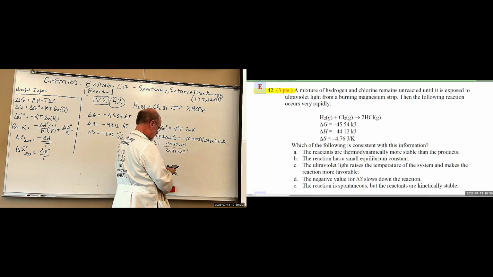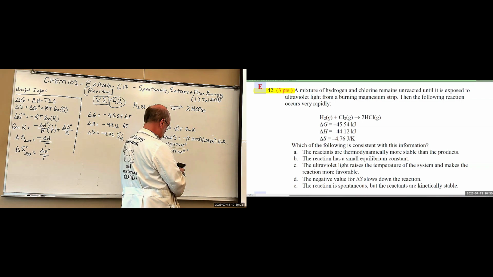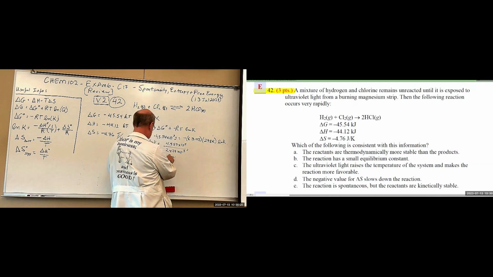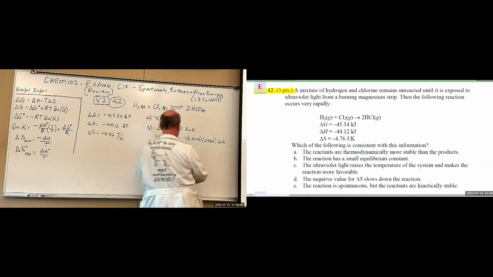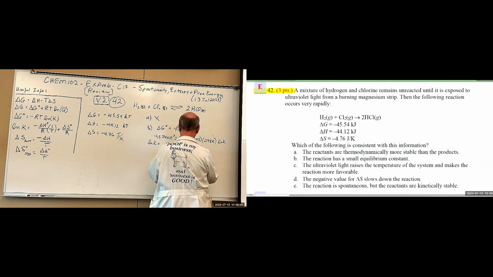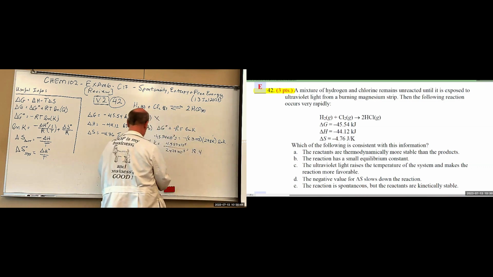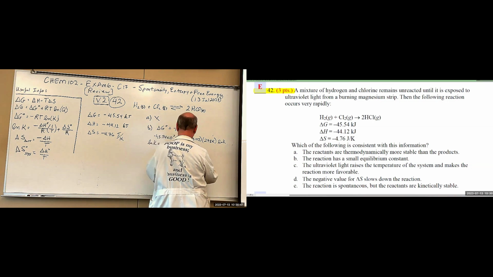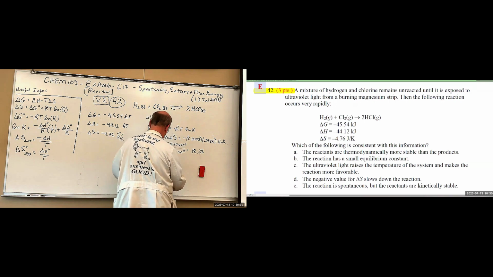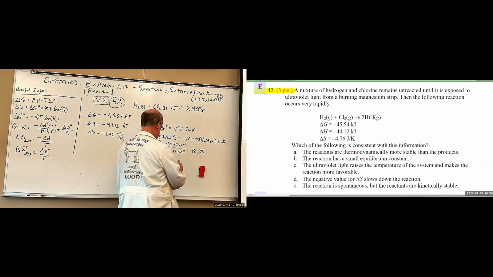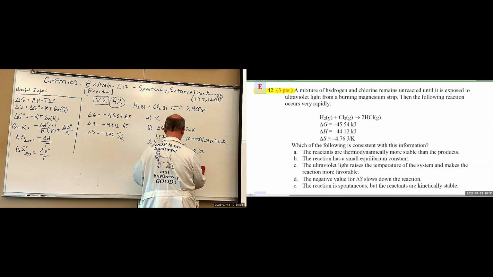This one might be wrong. You can do that again. 8.3145 times 298. And that's right. And then 4.554 exponent 4. That's, yeah, this is big. 18.4. That's 370.8. So K is going to be e to the 18.38, which is 9.6 times 10 to the 7.